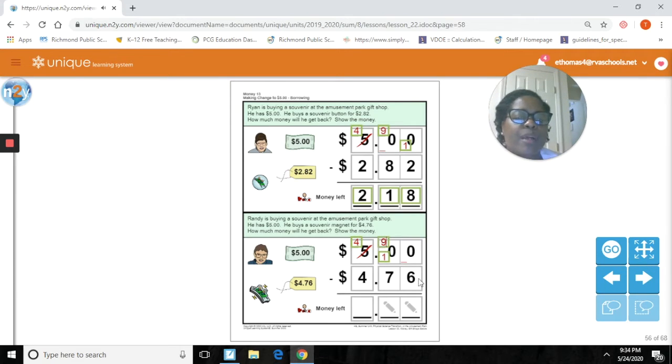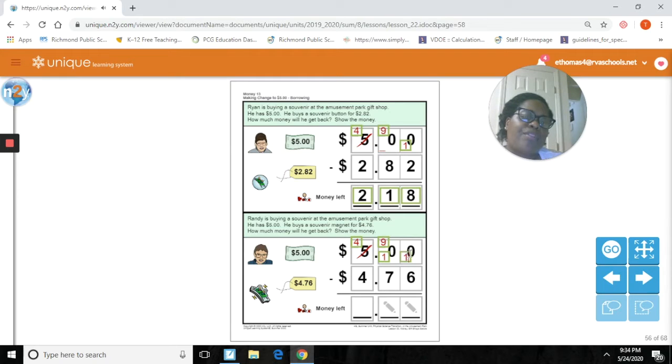All right. Why does this become 9? Because we realize we get over here, we can't take 6 from 10. So this is going to become 9 because we took 1. This was 10. But we took 1 from the 10 to make it 9. So that 1 we're going to give to the 0 here to make it 10.